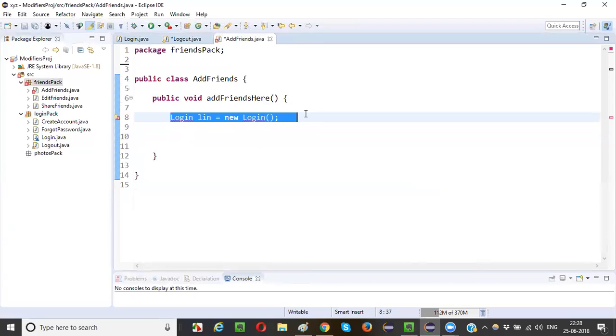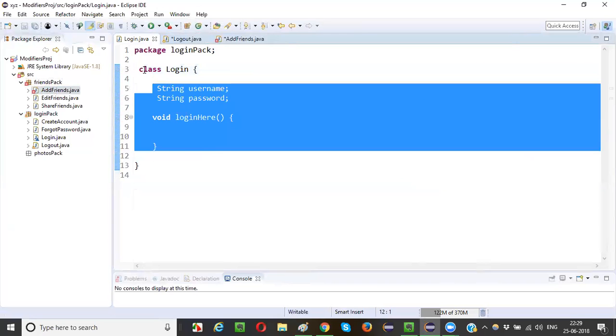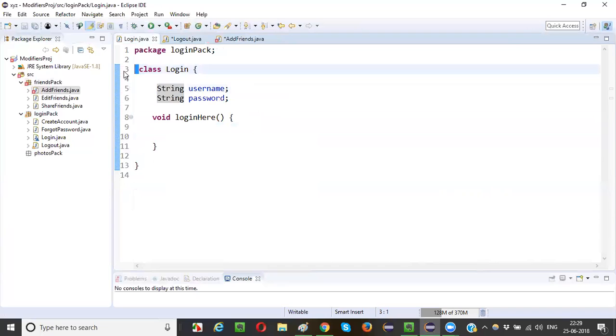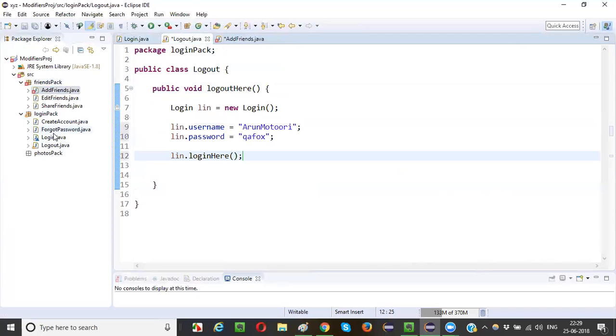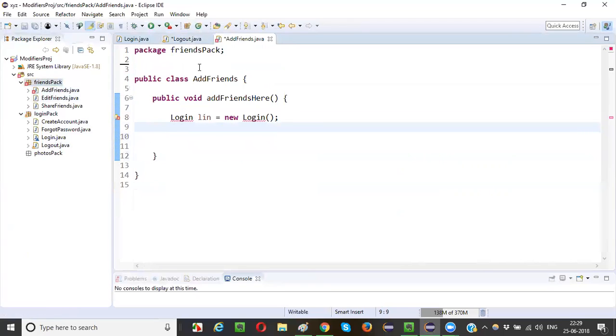If there is a default access modifier before the class, it's not just about the variables and methods. You cannot even create an object for the class if that class is specified with the default access modifier. So outside the package they will become private, guys. You cannot access outside the package. Within the package you can access the class, variables, and methods, but outside the package you are restricted. They will become completely private, guys.